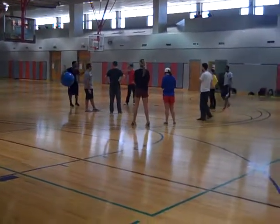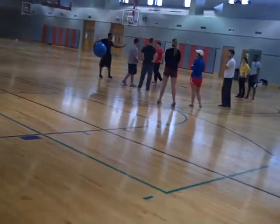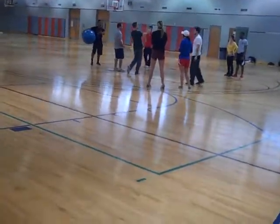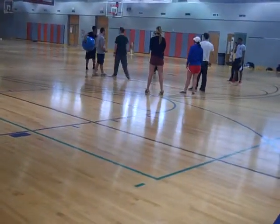You can only hit the ball. No kicking the ball, no throwing the ball, no contact with the players. If the ball is out of bounds, the other team gets possession of the ball.